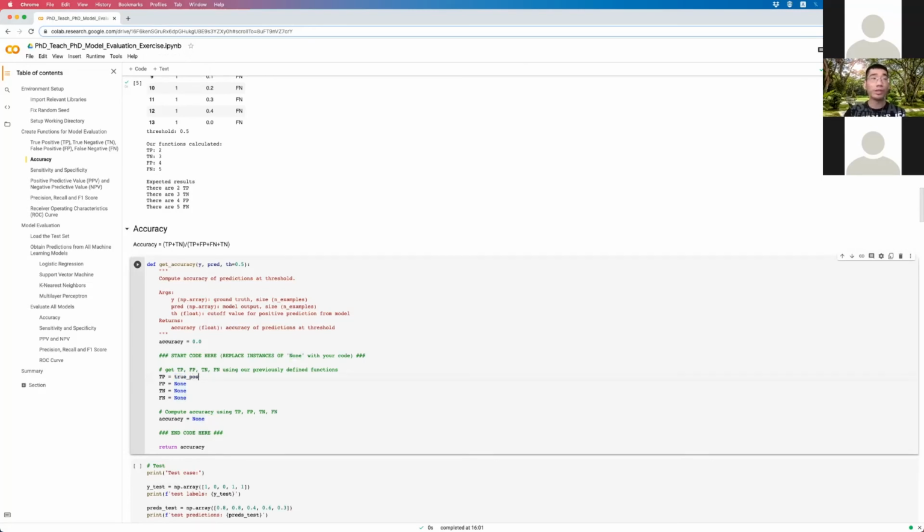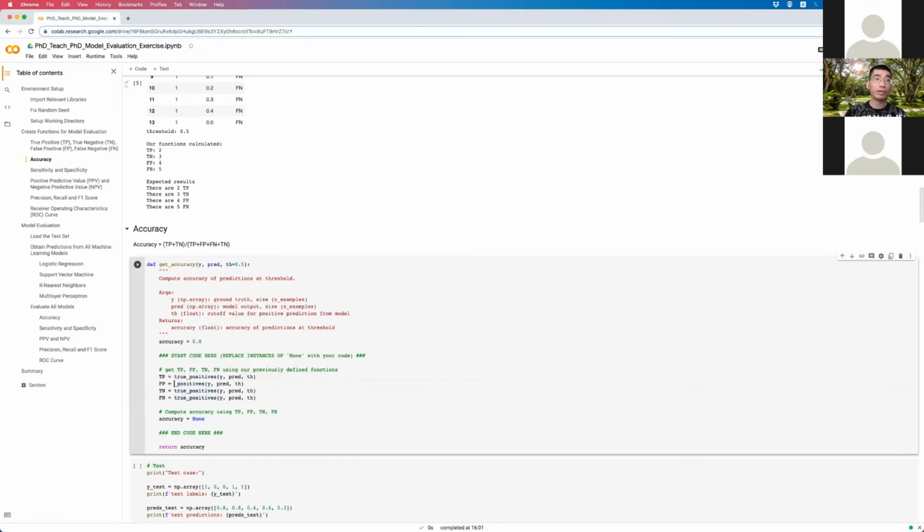So we can just use our own function to compute it. It would be like this, and then we put the input variables inside, which are y, pred, and th. Okay, and it would be really similar for the other 3 values. You can just copy and change the function name.